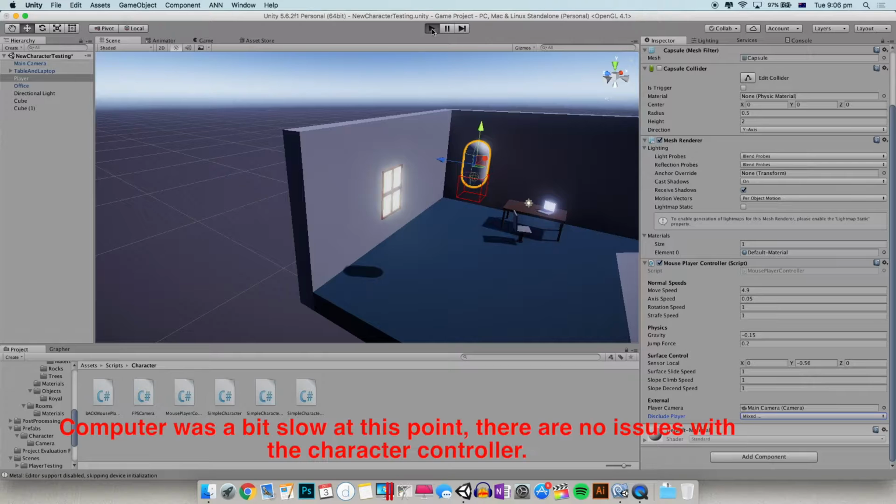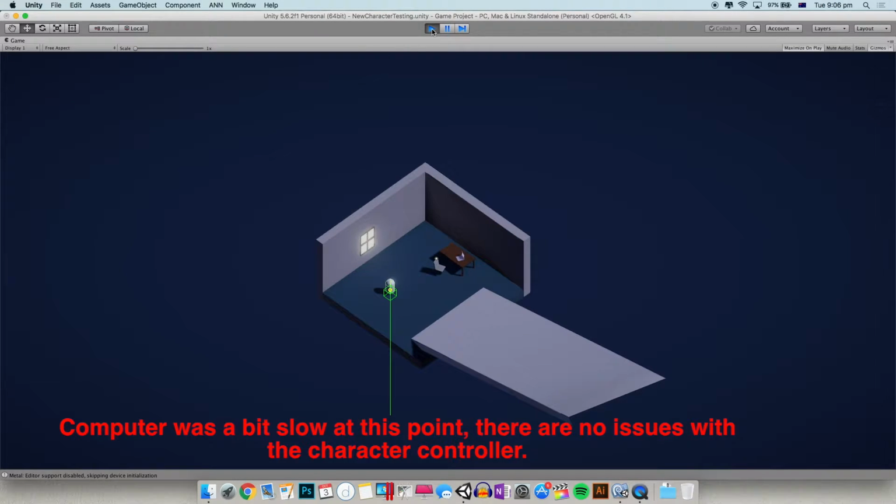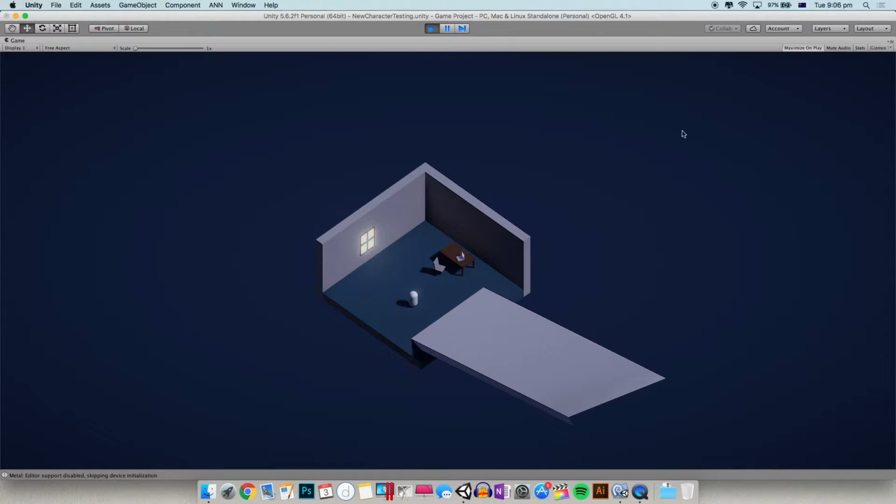So let's play this, and we have a little slope here. Okay, as you can see, there are a couple of debug rays just to help visualize. Let's actually turn the gizmos off. Okay, so if I go collide, as you can see, we're sliding across the wall, and if we jump, we can jump real smoothly, and we're climbing up the wall, no problems there. And let's go right back down.